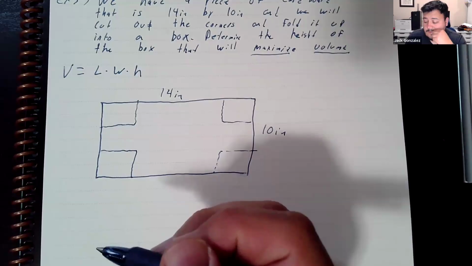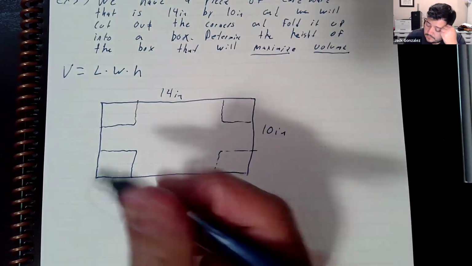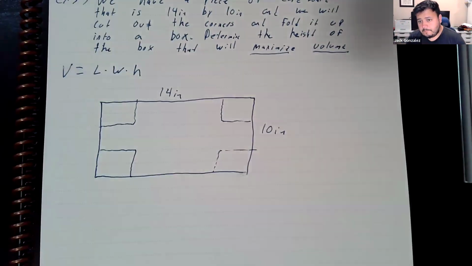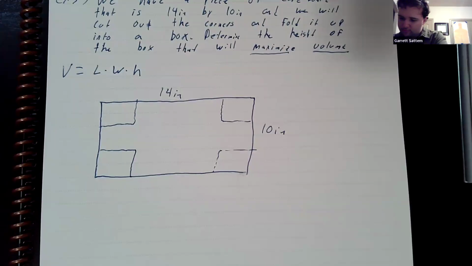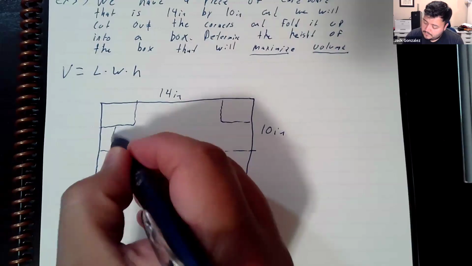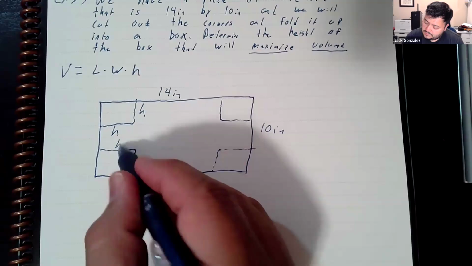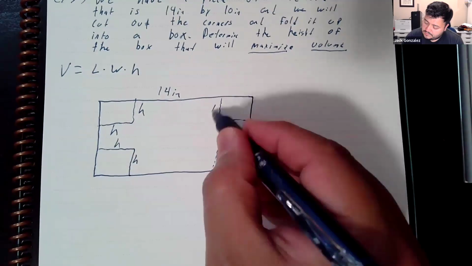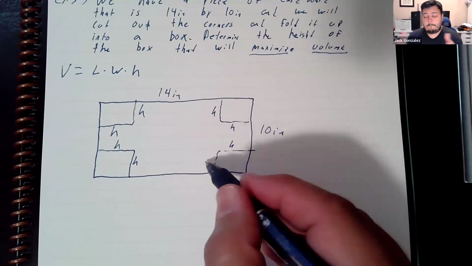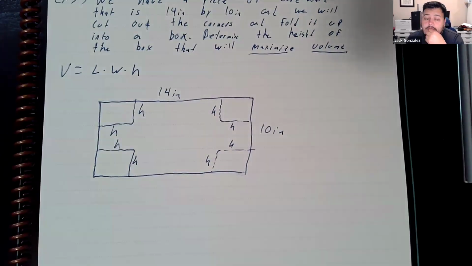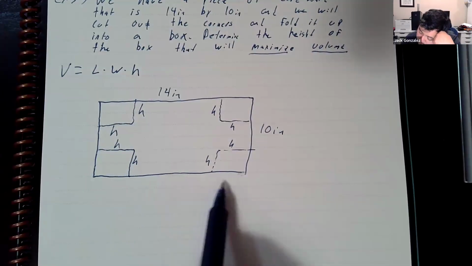So I'm gonna call these corners. Do you agree that if I fold the corner up, that would be the height? Yes. So then this length right here, or this dimension, is technically the height, right? This is gonna fold up. So if that's true, once I fold it, what is this side gonna be after I fold it up? Like from here to here.